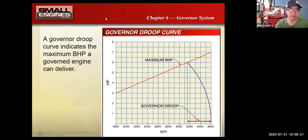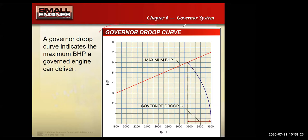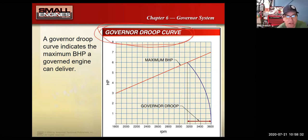So that brings us to, go ahead. What situations have you adjusted that governor spring? And you may have already mentioned it, but like, I know you tuners and all that, so.